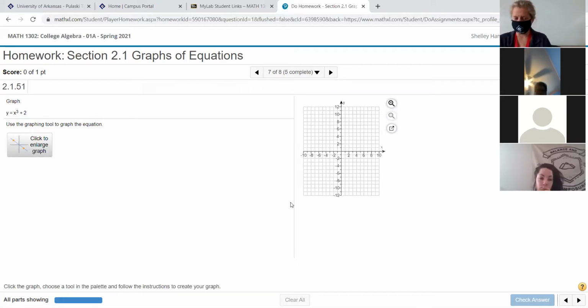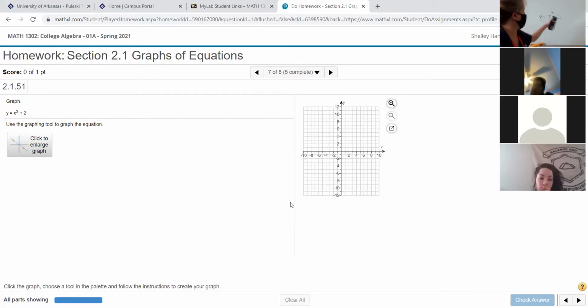Oh, good. I like it when Math Lab and my homework sheet are the same thing. So number 7, x to the 3rd plus 2. All right, I'm just going to do it in my calculator. I don't want to waste time plugging in numbers for x, plugging them into the machine, getting the y's, when I can just go to my y equals, clear it out.